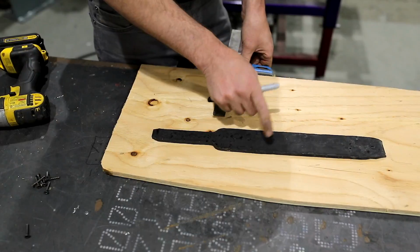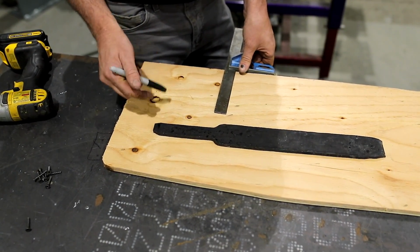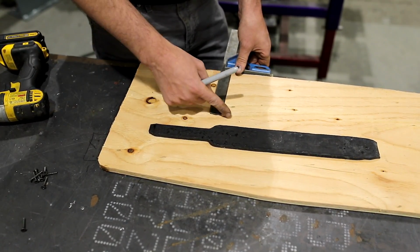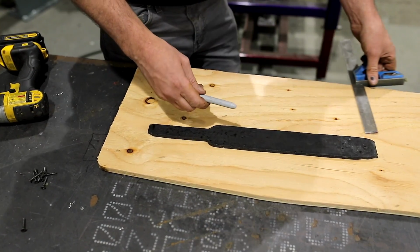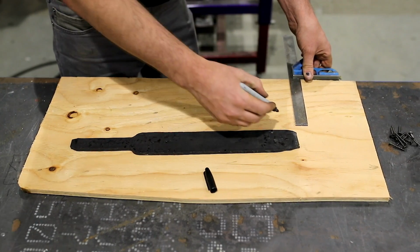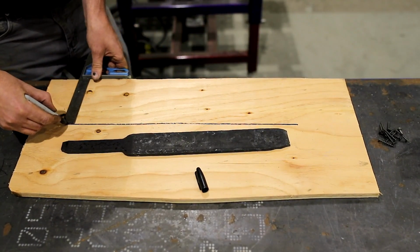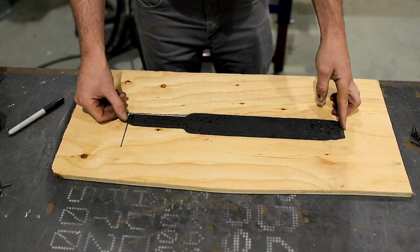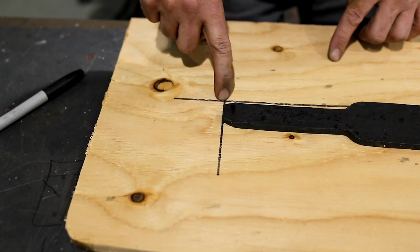I have to give myself some sort of reference line for square, and I have an X and Y coordinate right about here at the end of the handle. So I need to give myself that same X and Y when I put it on this piece of board. Then I'm going to be aligning the board edge with the X and Y in the machine, something like that, so I know the edge is running parallel. So I'm going to position the nozzle right there at that coordinate system, and that's going to be 0, 0.